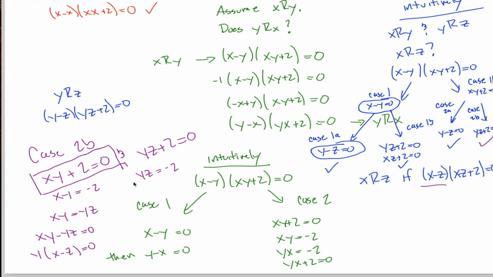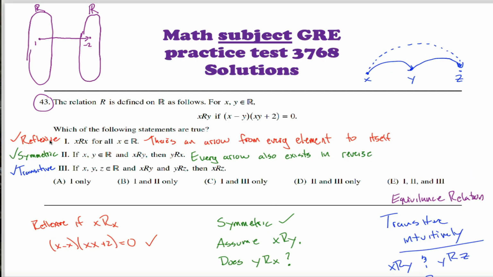Case 2b is a little bit subtle. You have to rule out the case that y equals 0. But conveniently for test takers, even if you kind of forget about that, you'd come to the same conclusion, just with slightly flawed logic, and still get the answer correct. Anyways, we've shown that this relation is reflexive, symmetric, and transitive. Therefore, it's what's called an equivalence relation, and therefore the answer to the question is E.